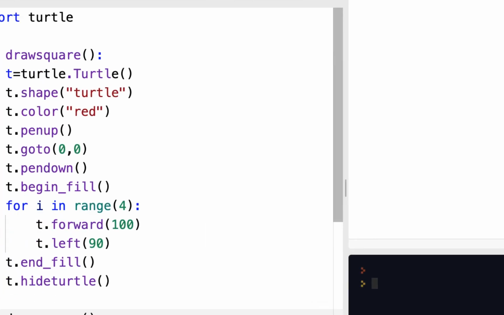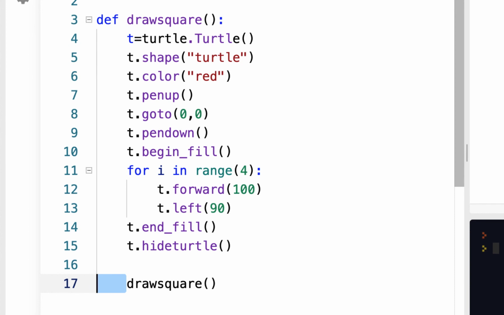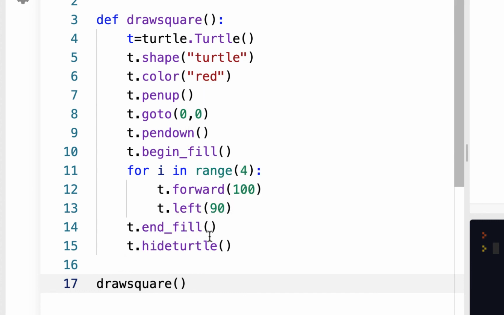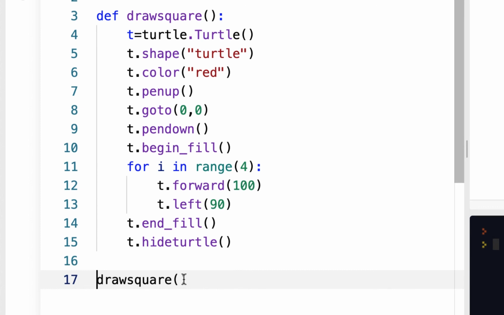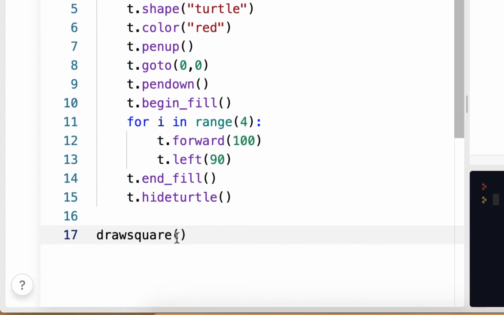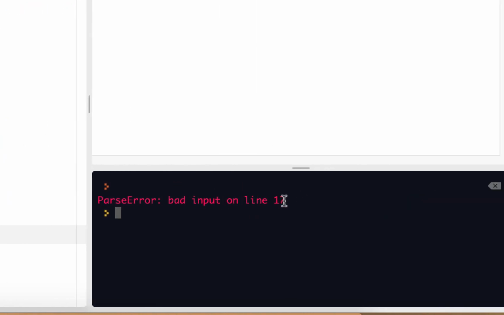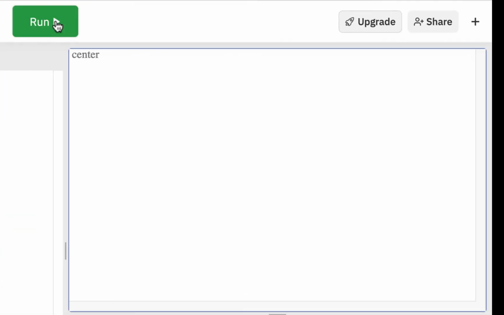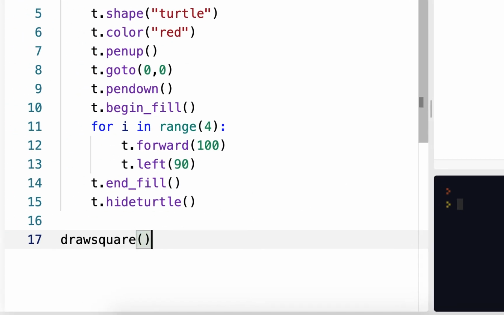So you just have to make sure here that you move this back to the margin because it's not part of this definition. So this is the definition block, and this is the function call that's going to happen here. And obviously you have to spell it right, and you have to use the parentheses and all that. And if I went here and I thought, oh, I have to have the colon, it's not going to work. You're going to get an error on line 17. It doesn't want that. And if you didn't have the parentheses and you ran it, nothing will happen. It doesn't see that as an error, but it just won't call the function. So make sure you have your parentheses.